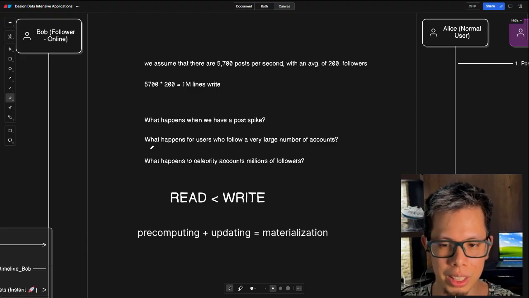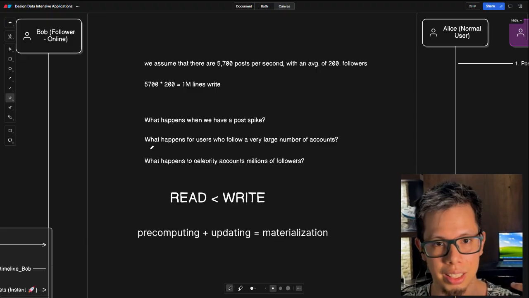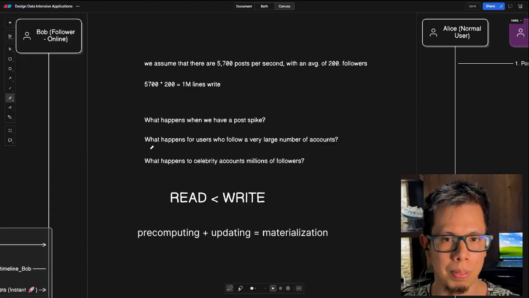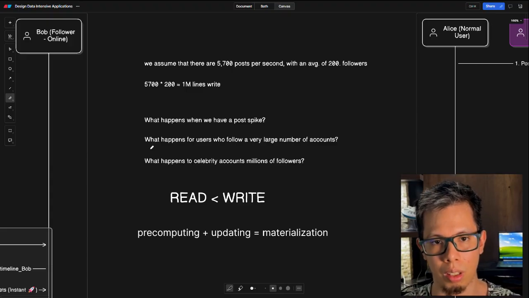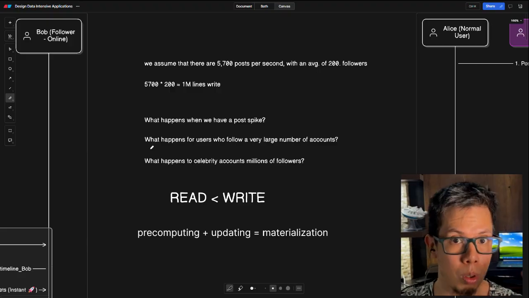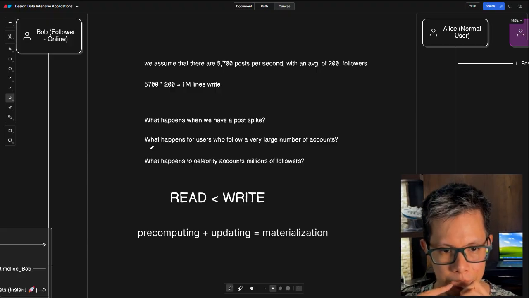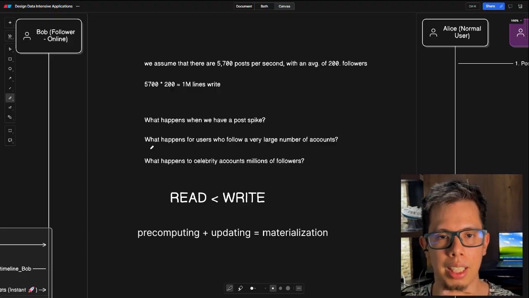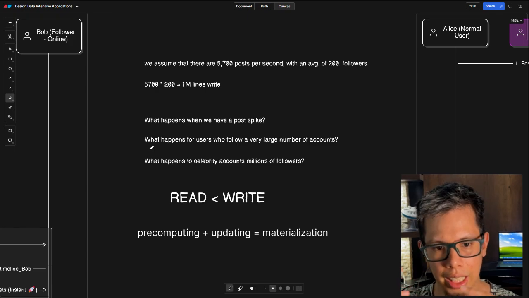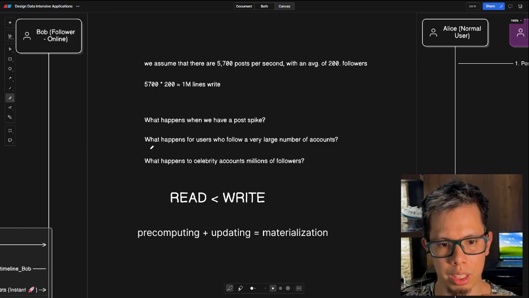But the idea is that partially, over time, all the home timelines will be updated, and not have an overload or excessive workload of the servers, right? So that's the idea.